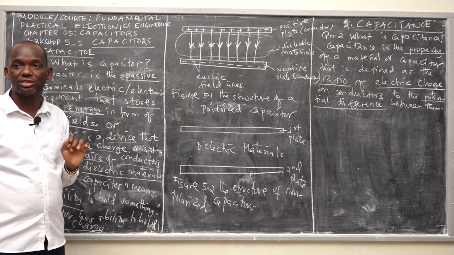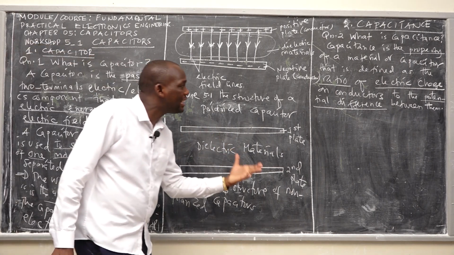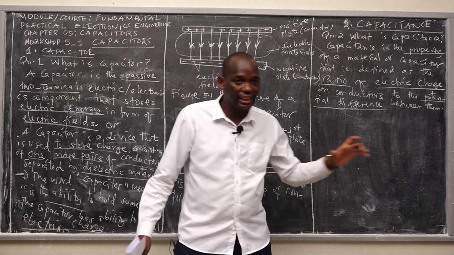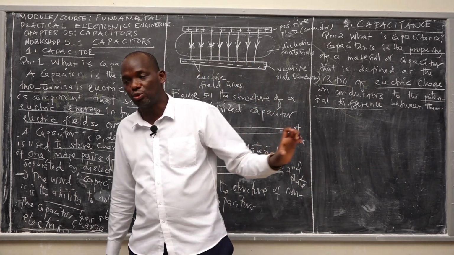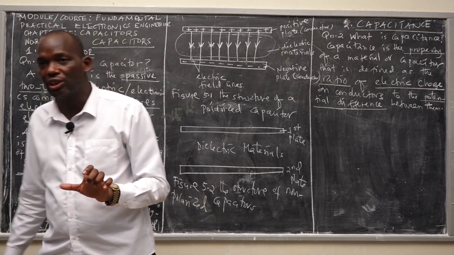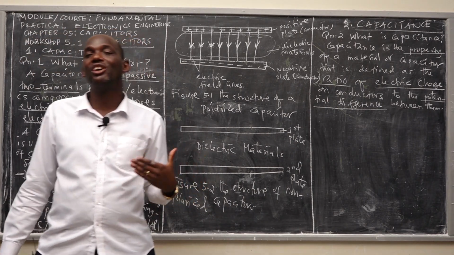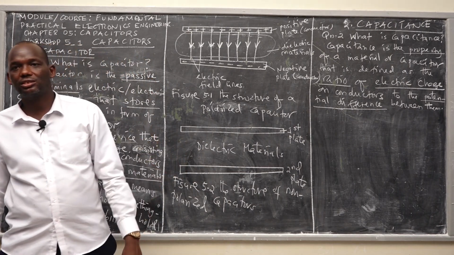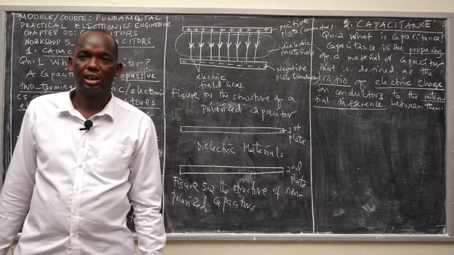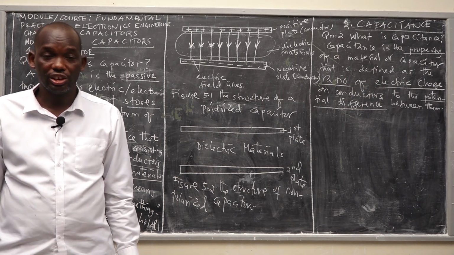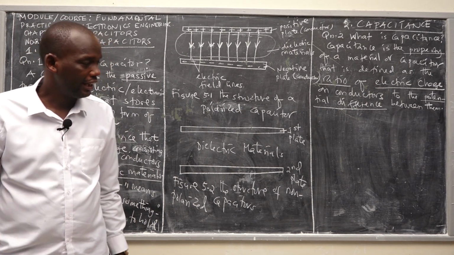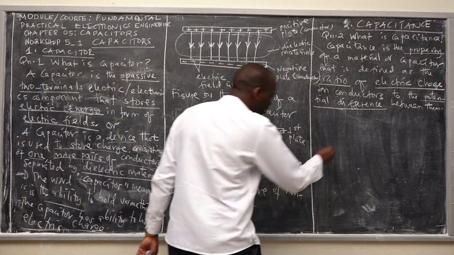That material should have a potential difference. So if there is electric charge when electric current flows through that material, and also there are two points, which we call the two conductors, where you can get the potential difference, then that's why we say this material has the property of capacitance. Are we together? Is it clear or not clear? So we can have a material.